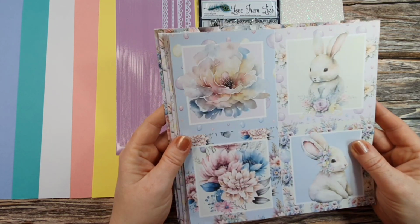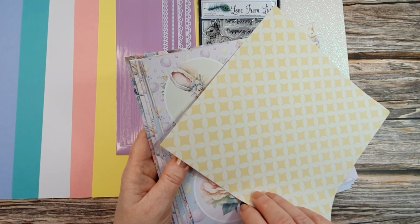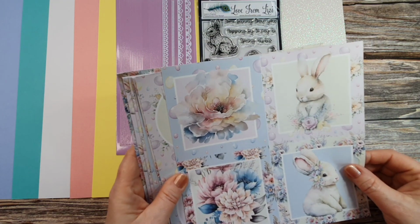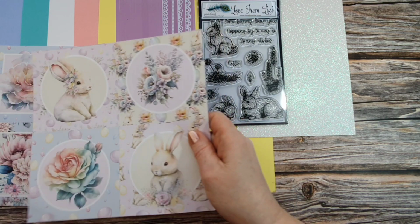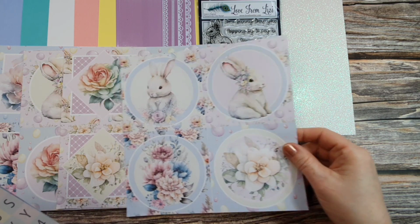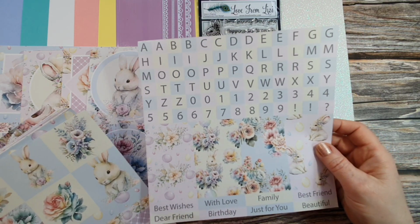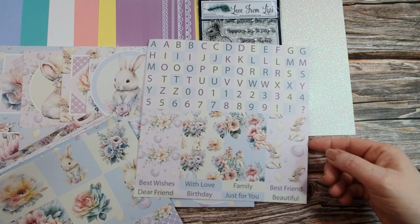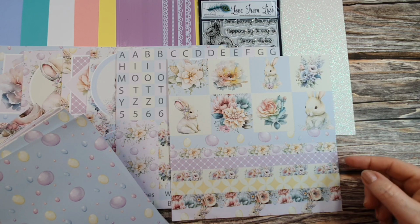These are double-sided, and we get 6 sheets of pattern paper that have toppers on the other side. We have beautiful flowers and beautiful bunnies, and I'm going to go through these. So we get 4 topper sheets, so you can cut these out, and I think you'll agree these are lovely. The colors in them are so soft, and I think they would make great get well cards or birthday cards. We get then 2 sheets, and one of them has got these letters. It's got these rectangle shaped toppers as well as sentiments across the bottom, and then this one has got some little square toppers and long strips as well.